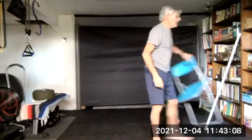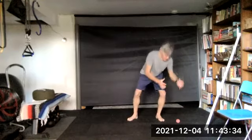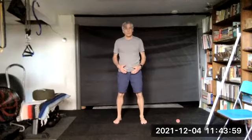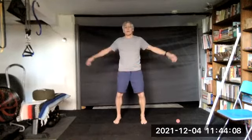Stand up, get the chair out of the way, and rub those hands together. Cultivating chi and forming a very alive and vibrant chi ball, which is up to its usual tricks. Then we center and take two deep breaths. Inhale, exhale, and open our hearts.